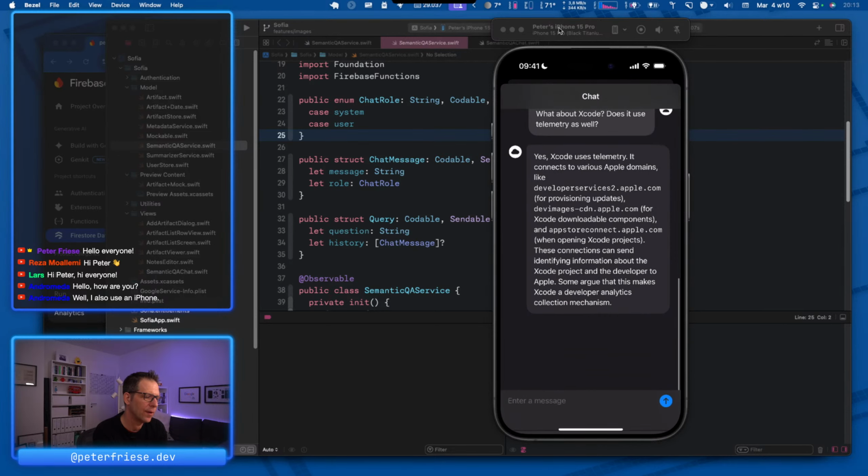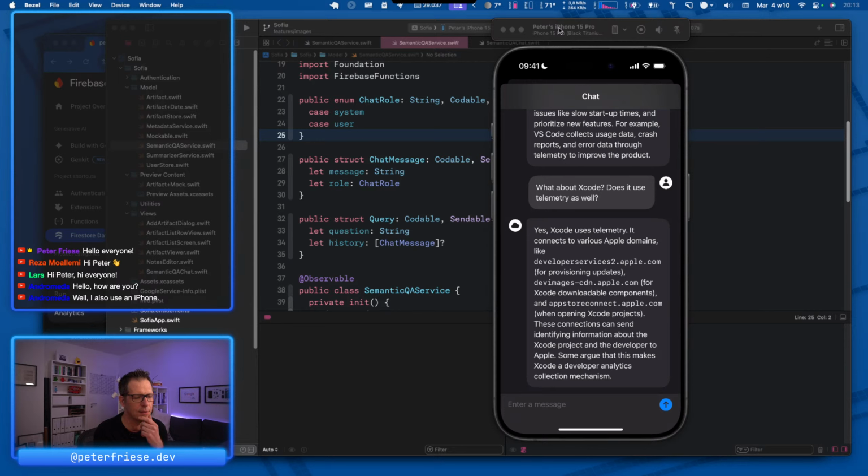All right, and this is actually grounded in the article as well, in this other article that caused the app to crash for some reason. Yes, Xcode uses telemetry. It connects to various Apple domains like developerservice2.apple.com for provisioning updates and so on and so forth. These connections can send identifying information about the Xcode project and the developer to Apple.